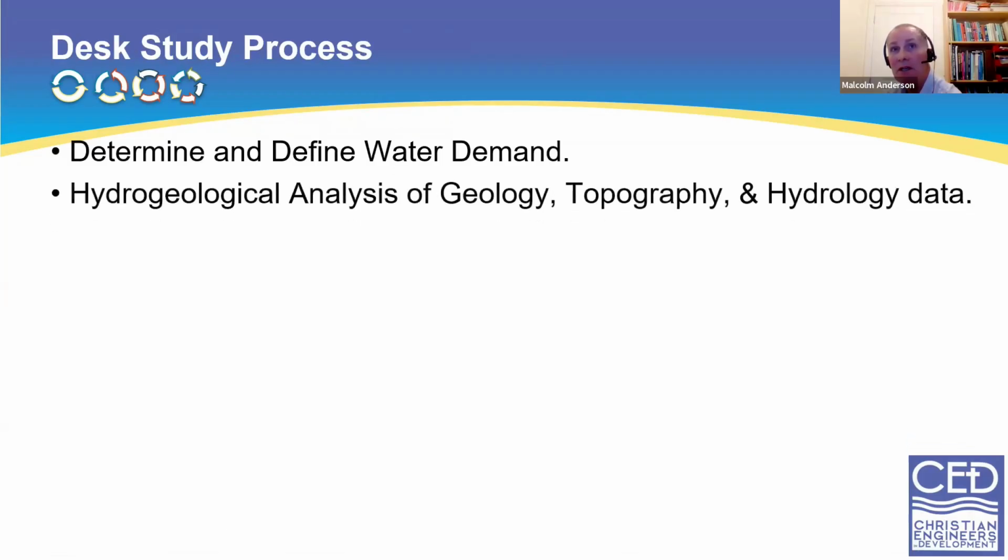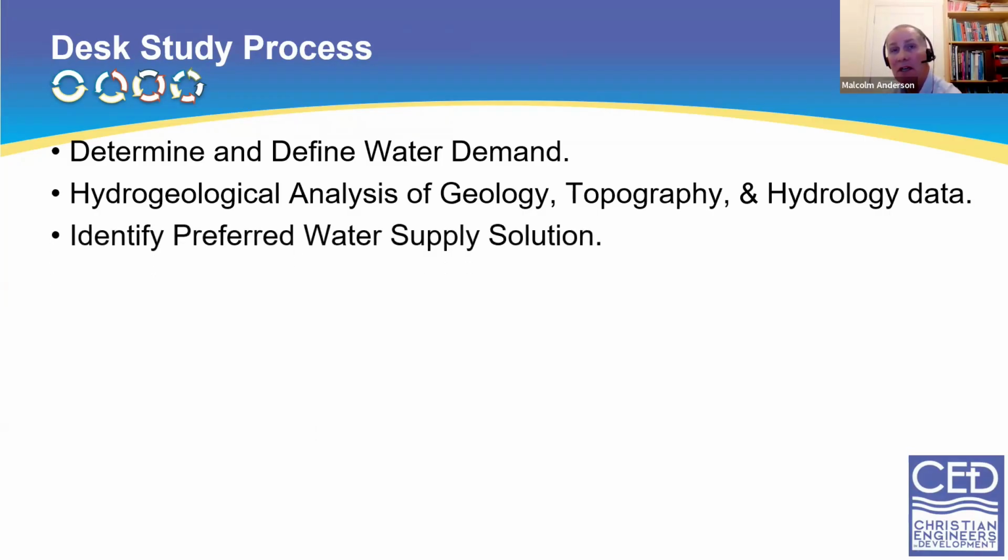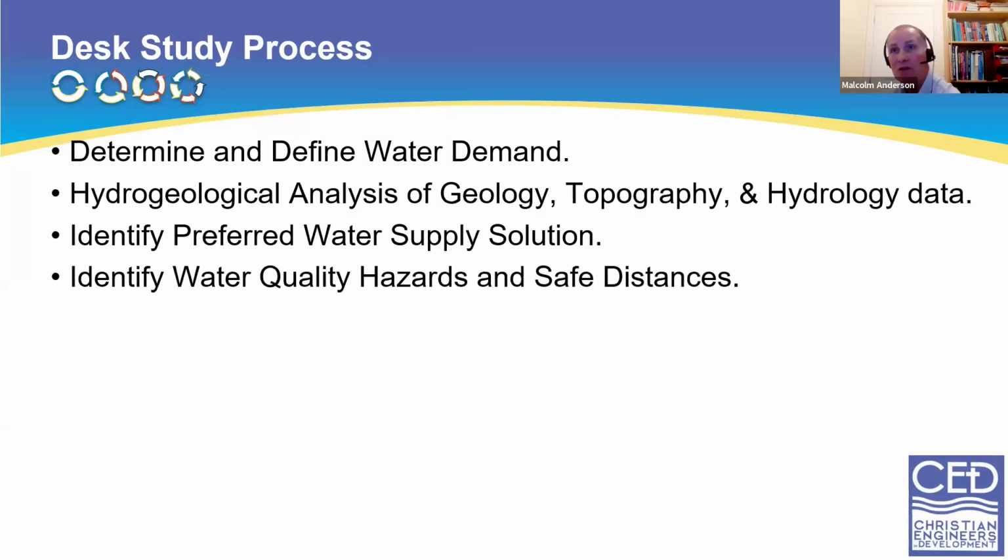So that's it, folks. Conclusions. Determine and define water demand. Determine the hydrogeology using desk study data of geology maps, topography maps, and any other hydrology data. Identify a preferred water supply solution, which in this case, we're assuming is going to be boreholes and wells, just for the sake of the presentation, but could be something else.